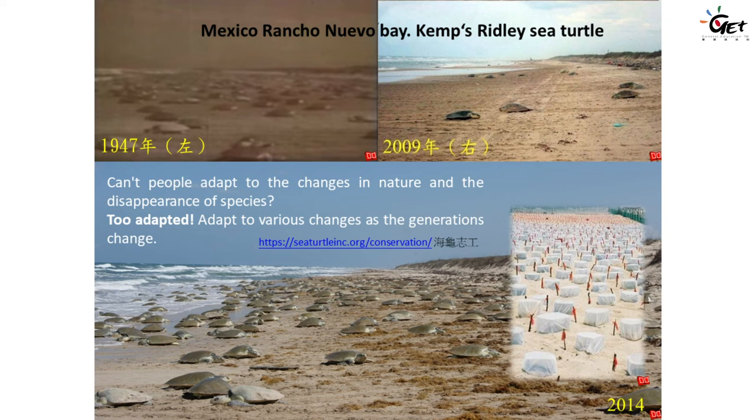The answer is wrong. Pictures won't tell a lie. There are so many sea turtles going up to the coastline, going up to the beach and trying to lay their eggs. And this is morning time, right? This is a morning time. Don't tell me it's a night time. And here is another picture that shows you it's a morning time, right? So this sea turtle climbs up to the beach, laying their eggs during the morning, not at night time.